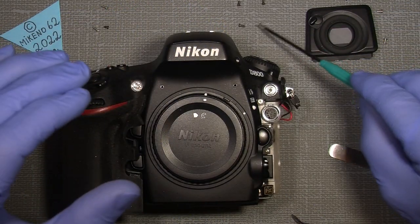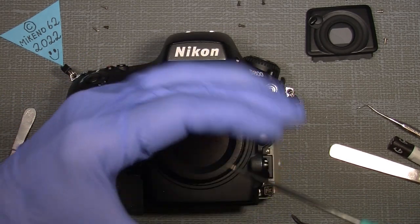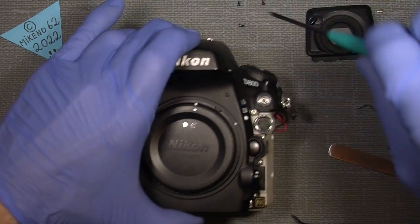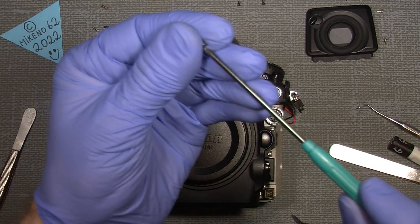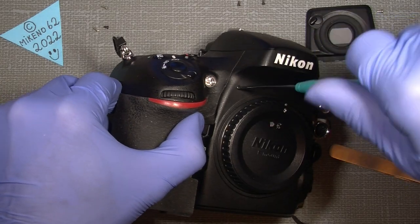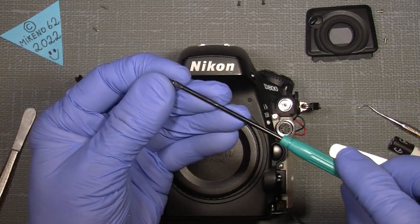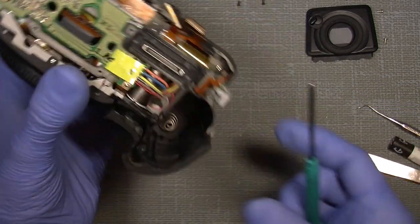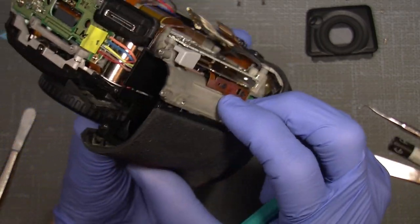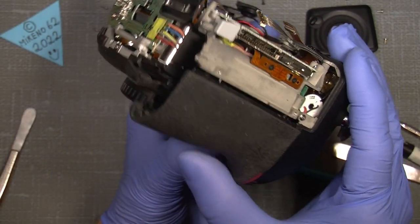So, just continue. Oh, I need to change the battery for this. So we'll just do it in a short time. There, and this screw here, inside the battery chamber. We also need to put this on here, on the side here.